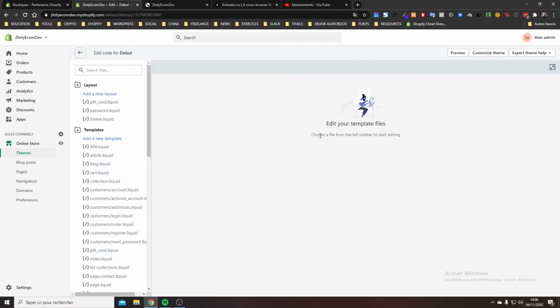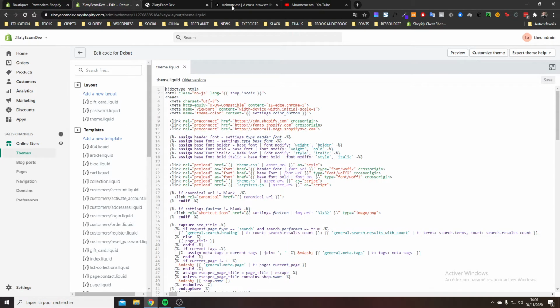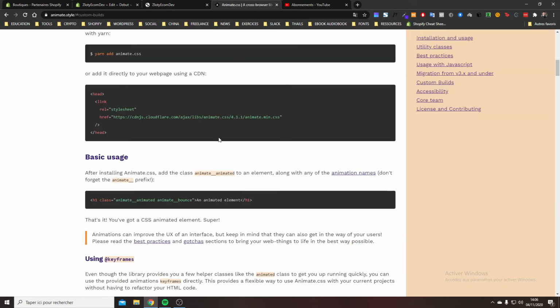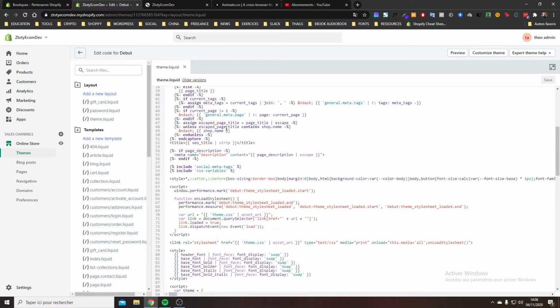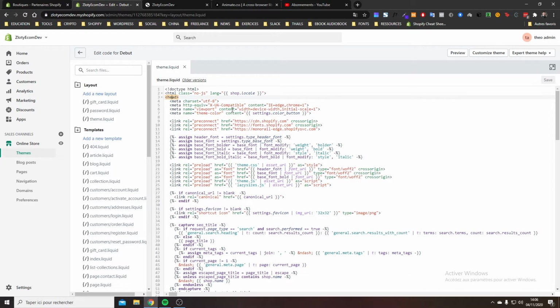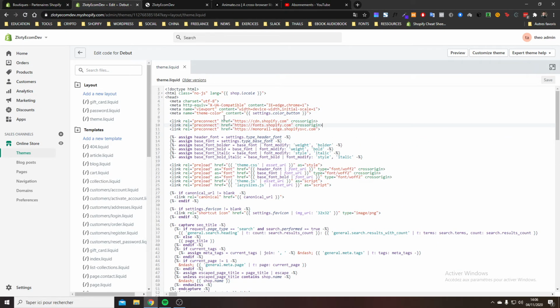Sometimes it can be different, depending on your theme, but mainly you have to put the link we copied before inside the head tag. So that's what we're going to do now. We'll make a small place for it. I will put it right there.